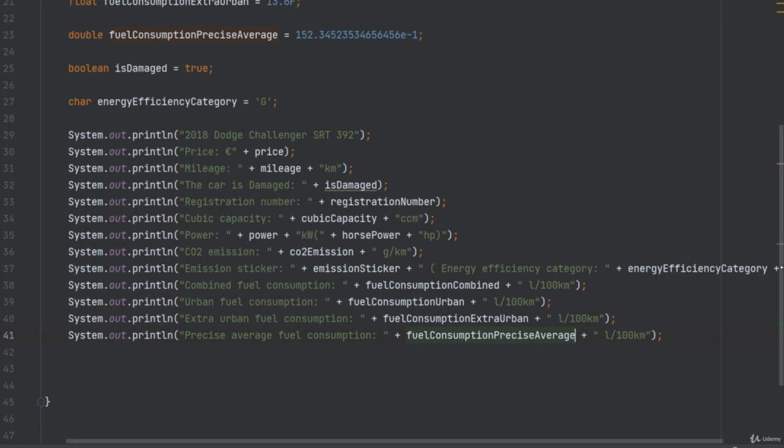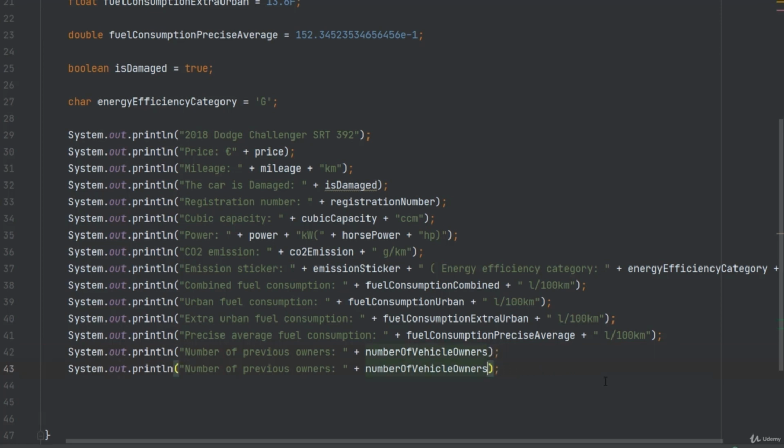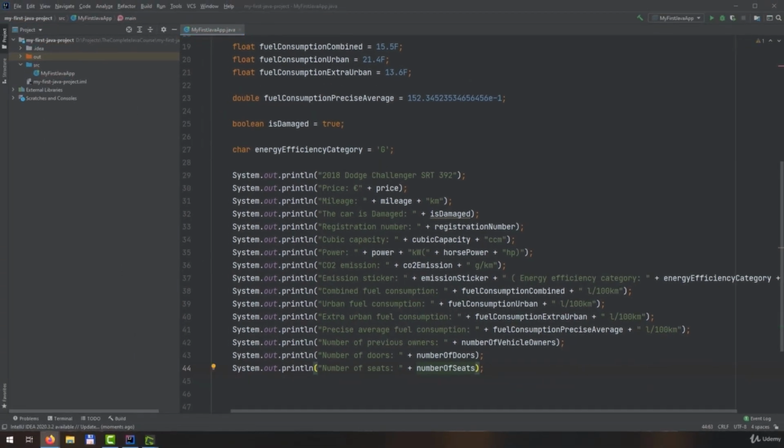So here doubling these again, deleting this, number of previous owners, and here number of vehicle owners, doubling this line, number of doors, and finally number of seats. Okay, so now we are done.